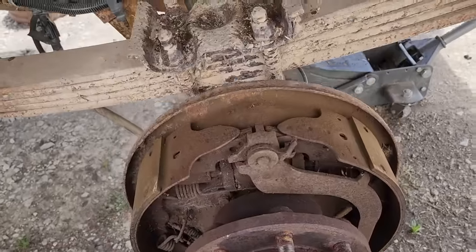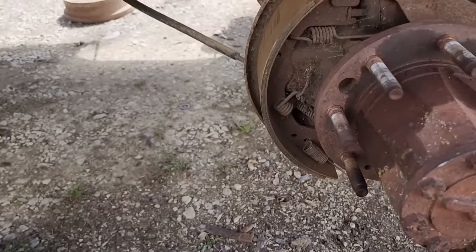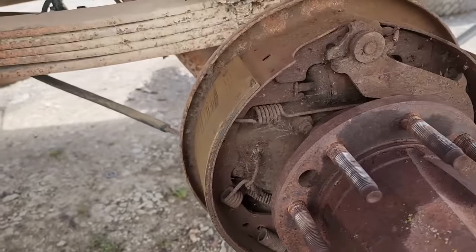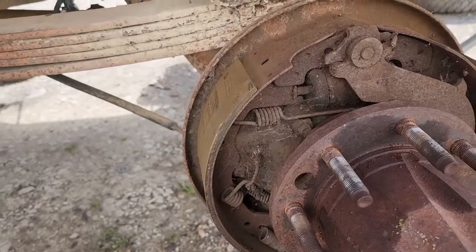I just assumed you'd figure that out by me pulling the parts off to work on it some more. But anyway, I was getting ready to order parts, and I thought I would order some brake components. Before I did that, I had to figure out what size brake shoes I needed in the rear. Well, once I got in there, the shoes actually look pretty good. There's plenty of lining there. They don't look really overly old and brittle. I still might order some, go ahead and price them first.